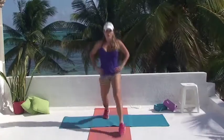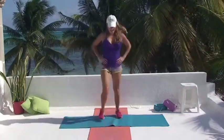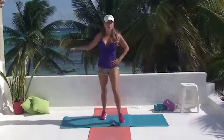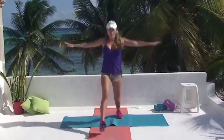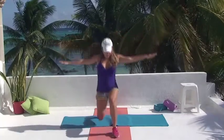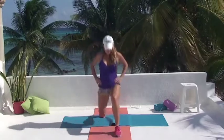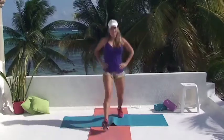So as you lunge forward with me, 8 more, think about keeping your feet apart and think about your balance. You can either grab onto a chair or a wall, or you can put your arms out to the side to help balance you. One more time. Push back. Good, march it out.